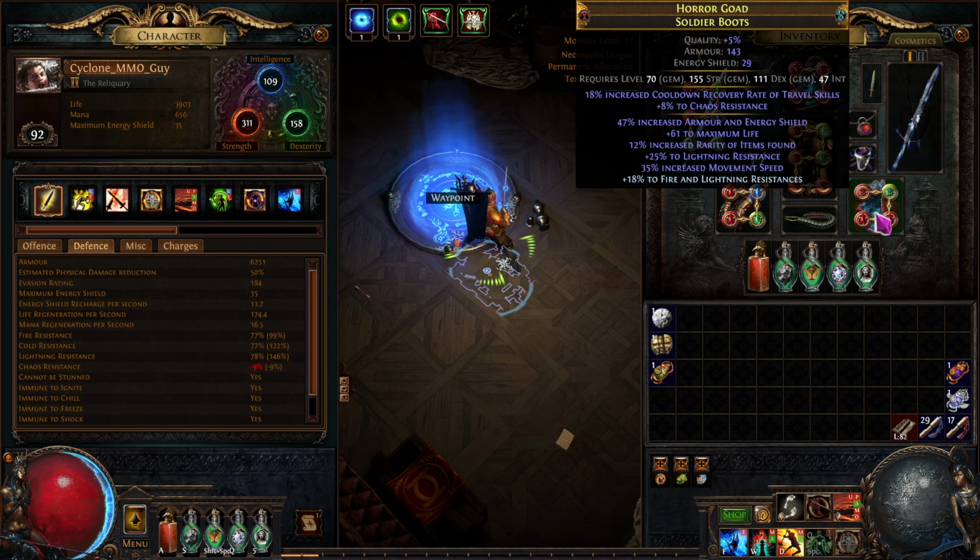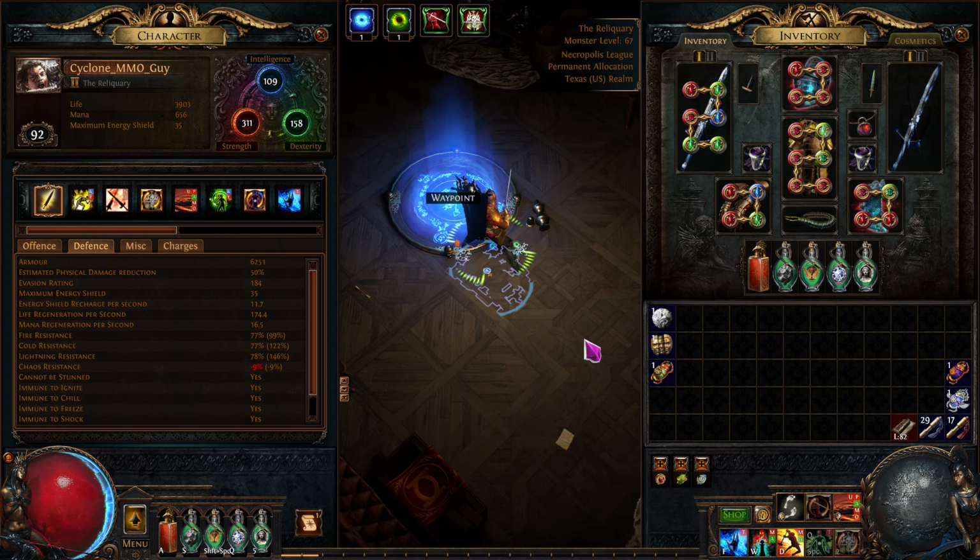I can actually change that on my guy to something like fire and chaos. And that's the importance of unlocking more and more crafts. I'm getting ahead of myself.